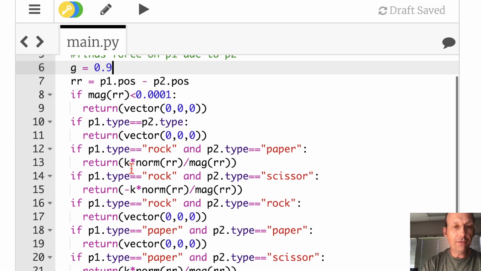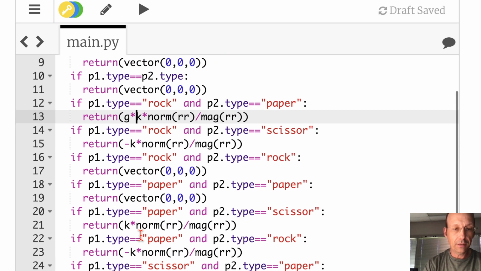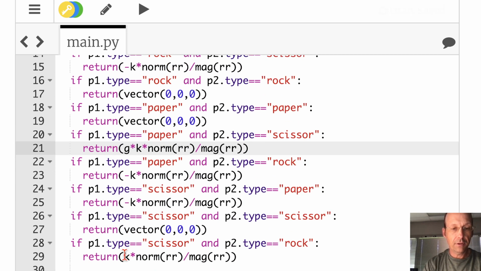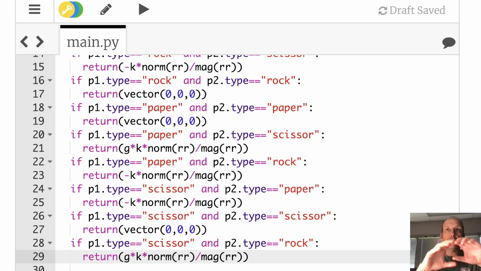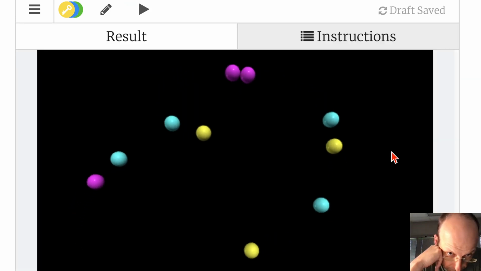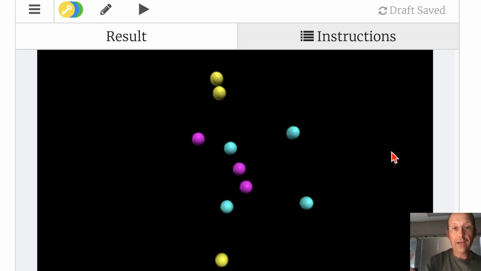So if these are positive, I'm going to say G times, not that one, G times. So it's a differential interaction. It attracts more than it repels. Oh, they caught. Okay, they're catching.